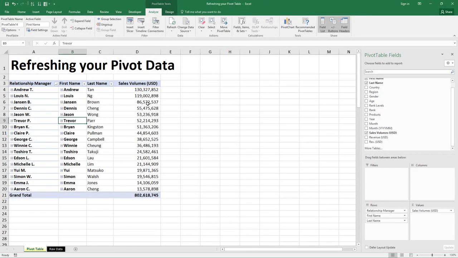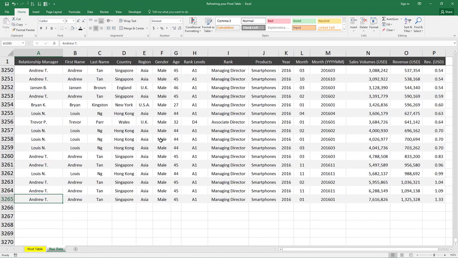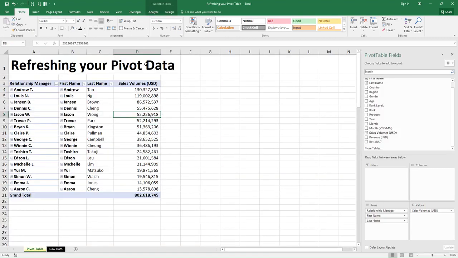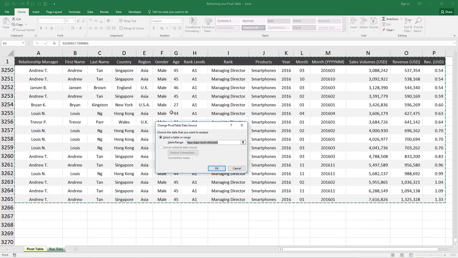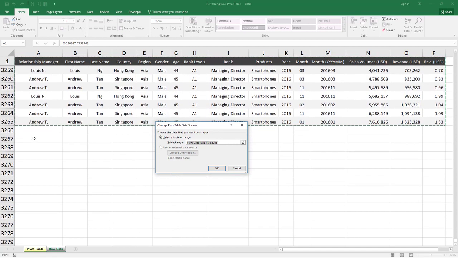Right now you're looking at a pivot table that we have just created, and it's reading off data exactly from the data source here. Take a look at the data set. It is reading specifically from cell A1 all the way to cell P3265. So it's effectively just this data range here. If you have new data coming in, it's not going to be reading it because it is literally just reading this fixed range here.